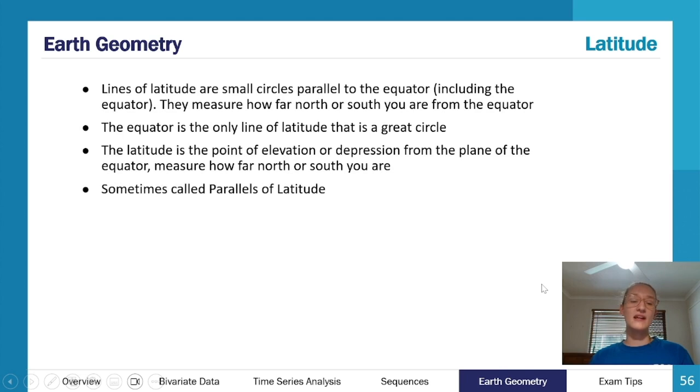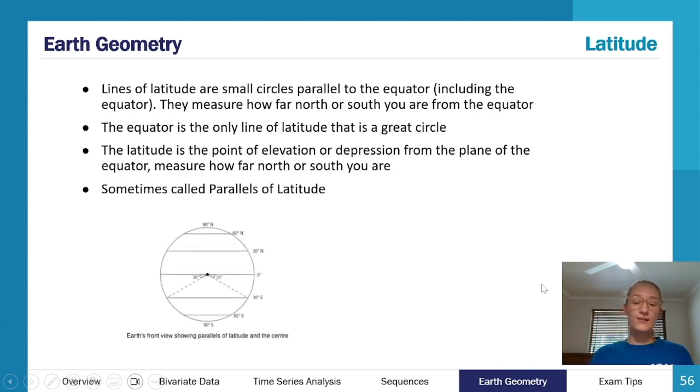And just to quickly illustrate lines of latitude, and again, this is a very brief introduction, so don't stress if it doesn't make the most sense, but lines of latitude are small circles that run parallel to the equator. Think of all these circles running all the way around the world. The equator is a great circle because it's the really big circle around the widest bit of the earth. And then all the small circles keep running down until we get to the South Pole.